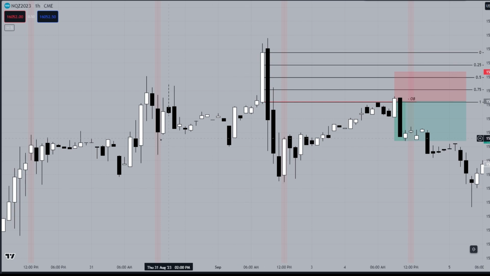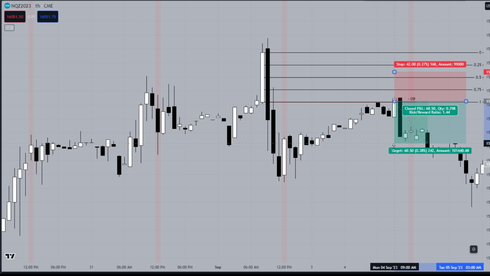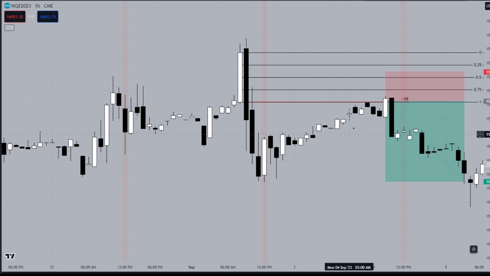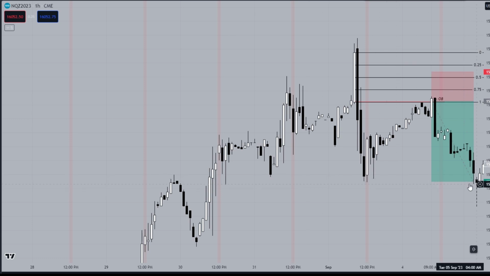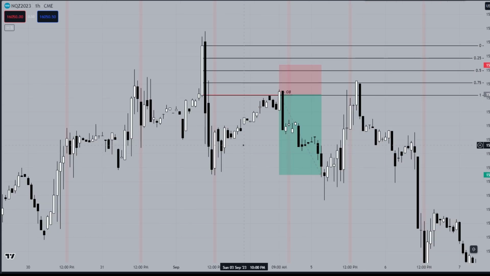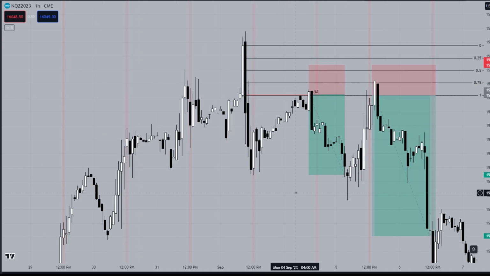In this instance, it looks like we have a measure of sell side liquidity that we should be targeting. You can see that we return to this bearish order block and we send price all the way to and through our sell side liquidity. If we scroll right, we could see this happening one more time. This time it goes to that bottom quarter and sends price lower, so you could take another entry off of this order block again. So this would be your next trade off of the exact same order block.